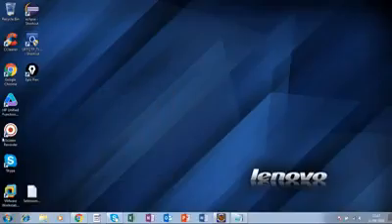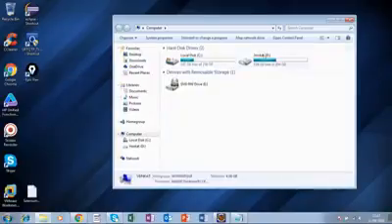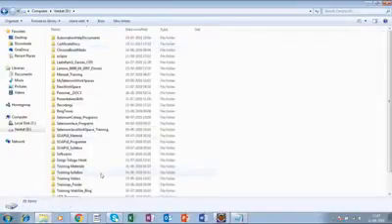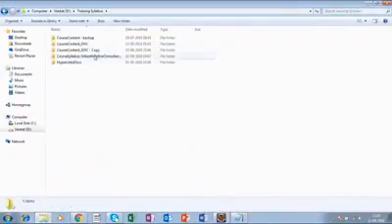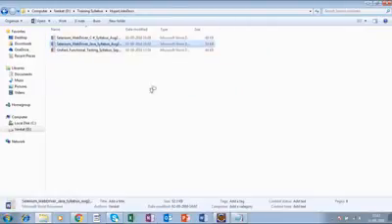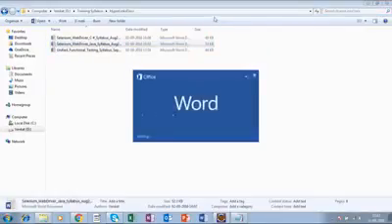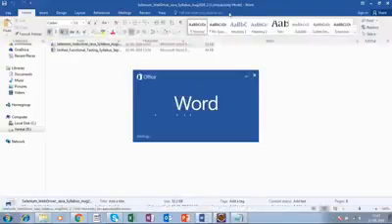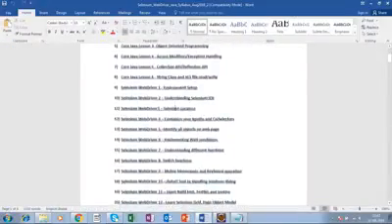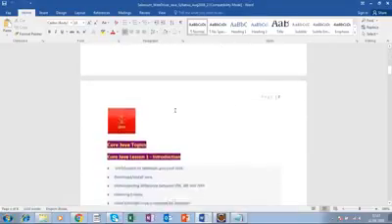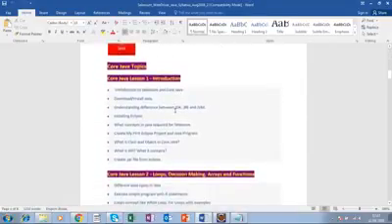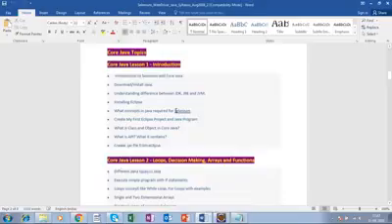I'm going to walk you through the syllabus, what exactly we are going to cover in this particular course. This is the core Java concept. I'm going to cover all the core Java concepts, that is OOPS concepts, and I'm going to help you install everything and configure the environment on your own desktop.